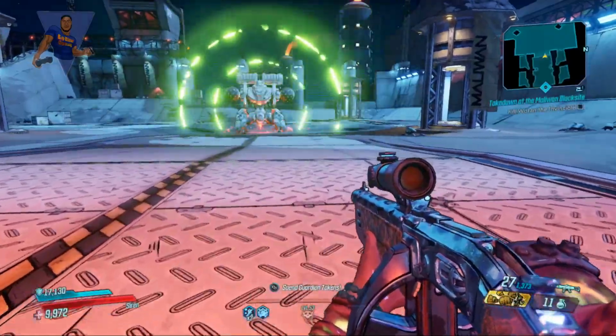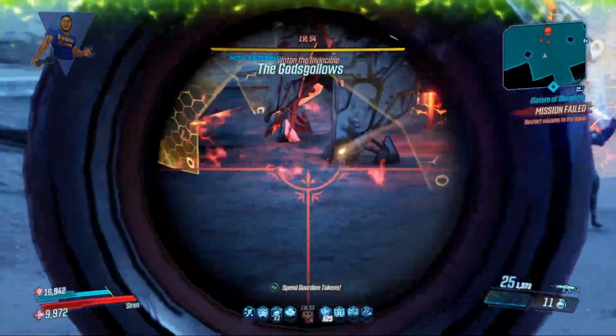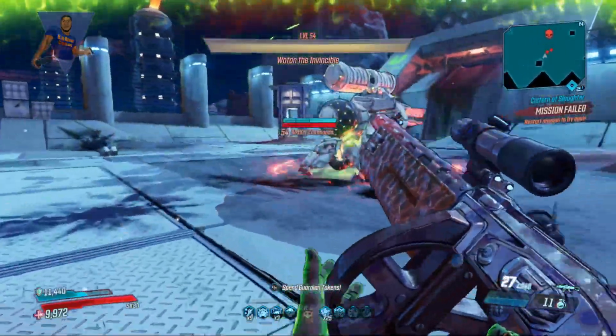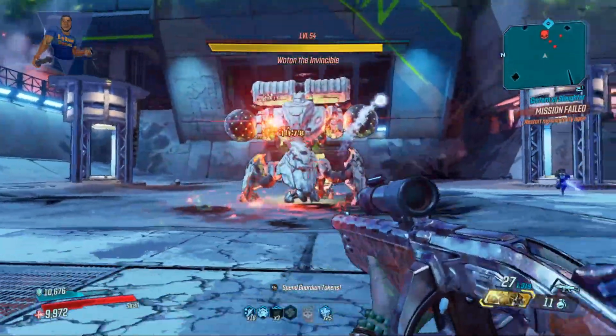And I will say I do down myself a couple times here trying to shoot at airborne enemies. So like I was saying, make sure they're on the ground. Even while Wotan is on the ground, you'll see how fast I'm just downing his shields, how much damage I do to him while he's on the ground. But in the air, I can't really do too much, and I end up hurting myself quite a bit.